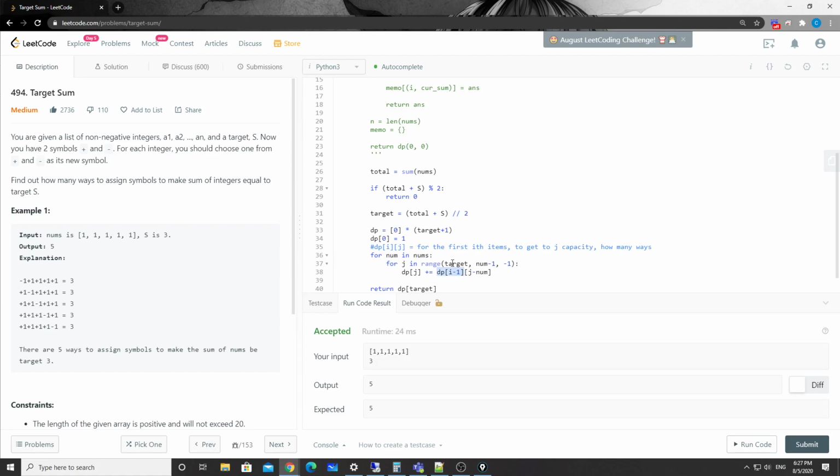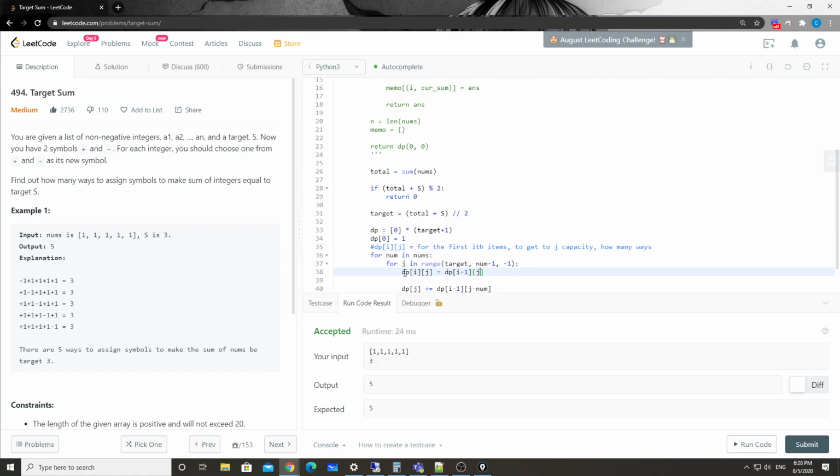Okay, and since we are only depending on the previous state, we don't have to remember all the first dimension here. We can simply remove the first dimension. Basically, this is something like dp[i][j] equals dp[i-1][j].